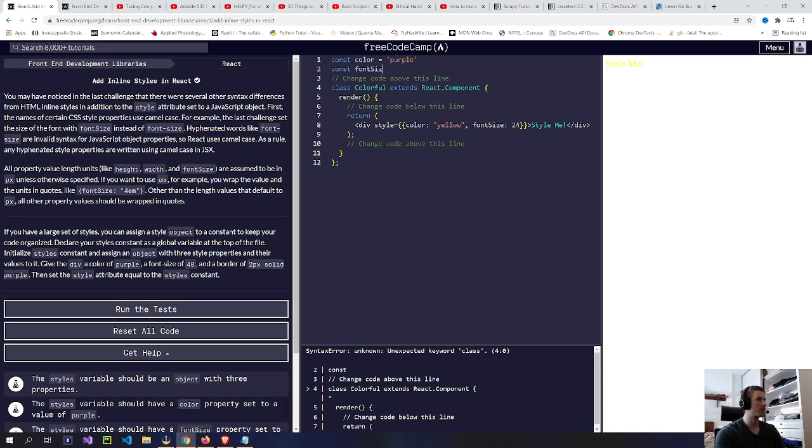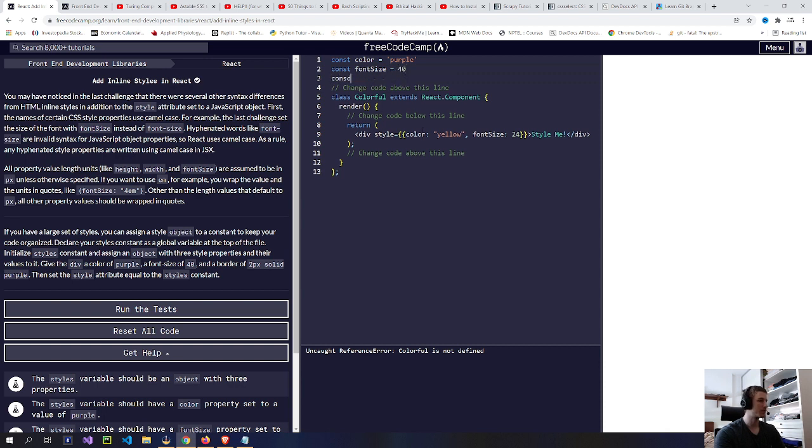Font size 40. And a border of 2 pixels solid purple.